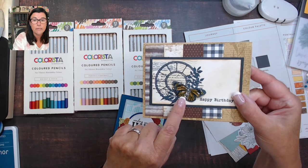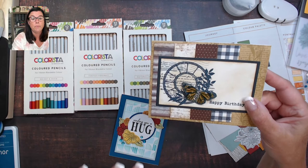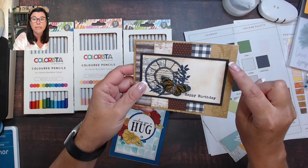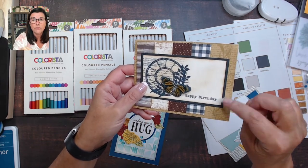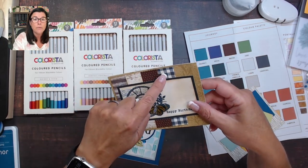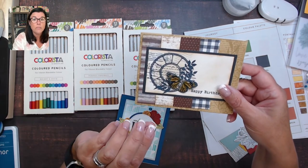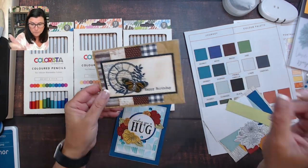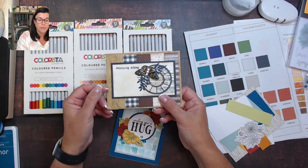But I thought this turned out really pretty. This is, like I said, a card with the stamp of the month, and I was just playing around. This is toffee in the background, and I did tone on tone stamping with the stamp of the month, so it's got that fun vintagey look. Then these are pieces from The Good Life, and then there's the little sentiment block. These are the same measurements I'm going to use for the card today, but I'm going to flip it around a little bit, and we're going to do it this way.